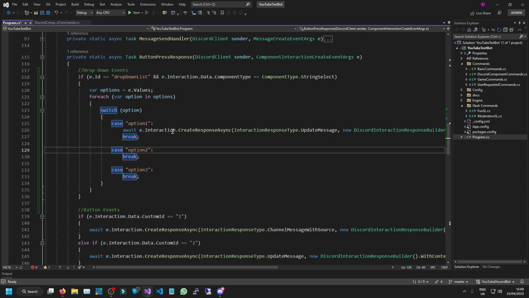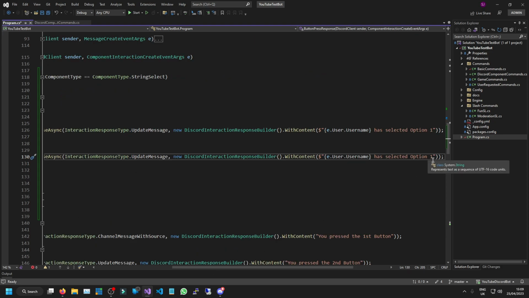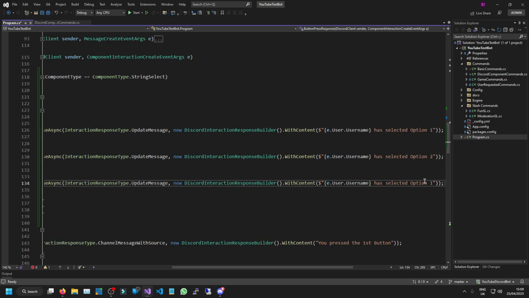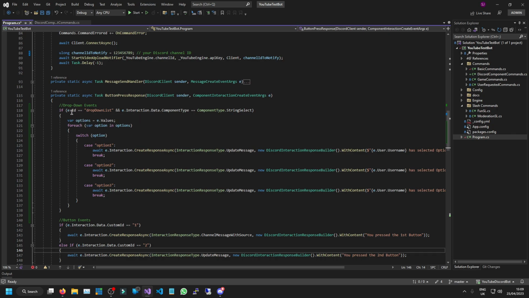It's a bit different. So we'll just copy this line over, and then we'll say pick option 2, and then same thing for option 3. So they picked option 3. So that's our event handler for a drop down list. Your approach is just checking for the ID. So there's no interaction data custom ID. That's for buttons. But for a drop down list, you're literally just checking for the ID. That's it. And then if you want to be more secure, you can add on the check for what sort of component type it is. So this approach ensures that we're checking for string select drop down.